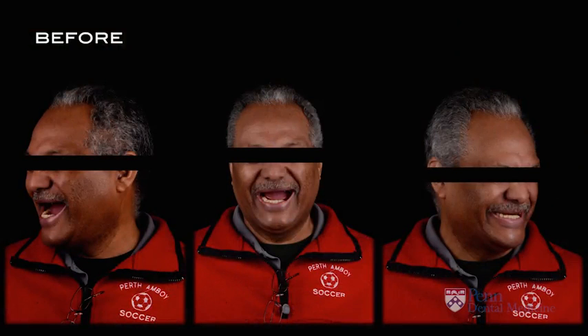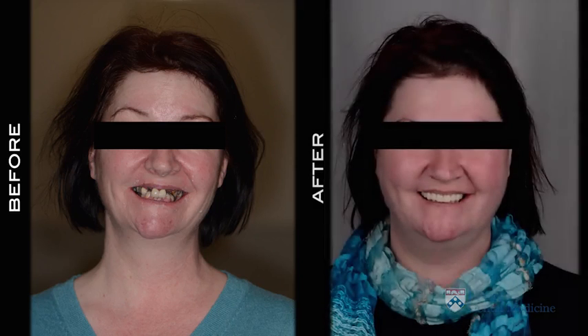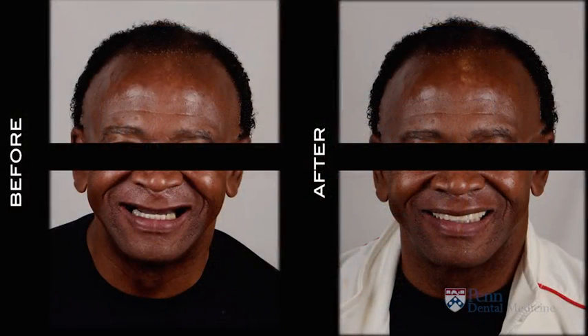Here we can see another patient — a bit of an extreme case where we needed to restore both the top and the bottom to achieve a result like this. The patient is really happy, going out, smiling all day, super confident in their life. And as I said, this would not only be implants — this could also be on teeth. This young patient came to us complaining that she couldn't even eat. We restored all her function, achieving these results. Not only were we able to modify the smile, but also the profile and shape of the patient's face. By giving her function, we can see how this patient actually looks 20 years younger. In the frontal picture, the initial goals of aesthetics and function were achieved, and the patient was happy.